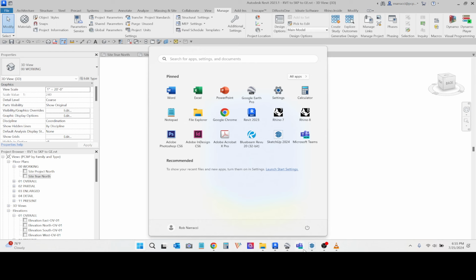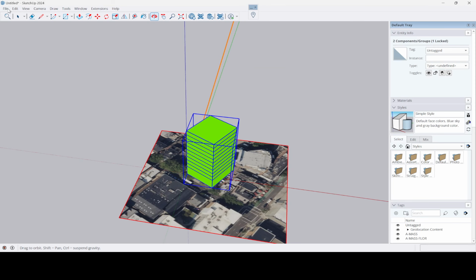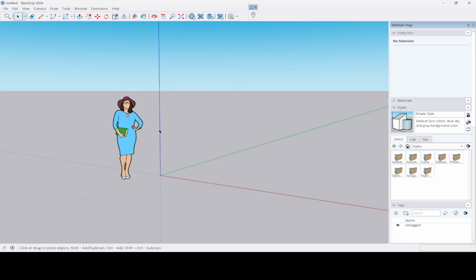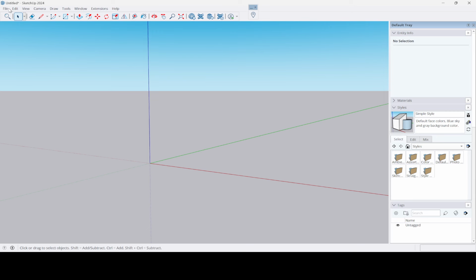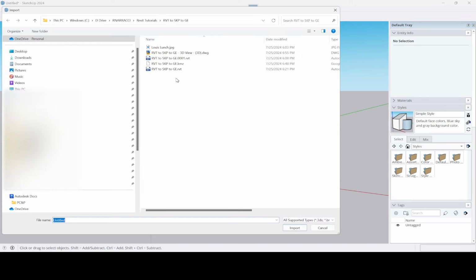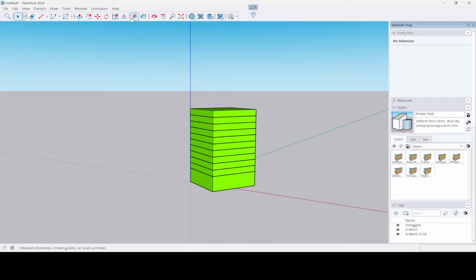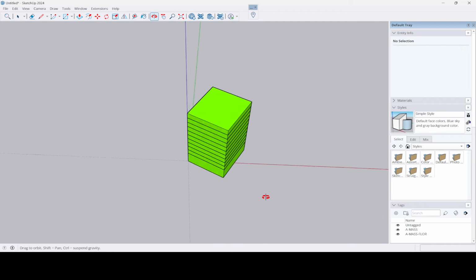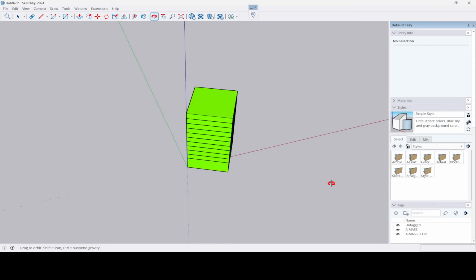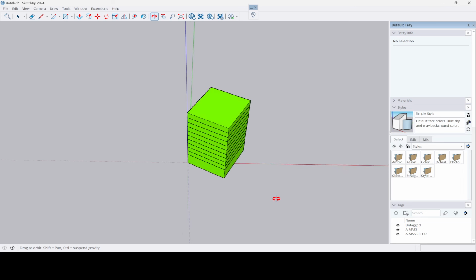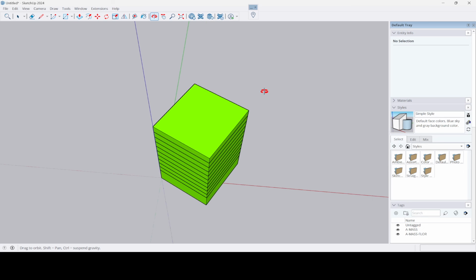And then once that's done, I'm going to open SketchUp. I actually started with a new file, and I'm using the same inches unit as in my Revit file. I'm going to click File, Import, my DWG, and click Import. And it's pretty fast. You can see the building is slightly off on an angle because that's its true north orientation, which is important when you're geolocating. So the next thing I'm going to do is geolocate the SketchUp file.